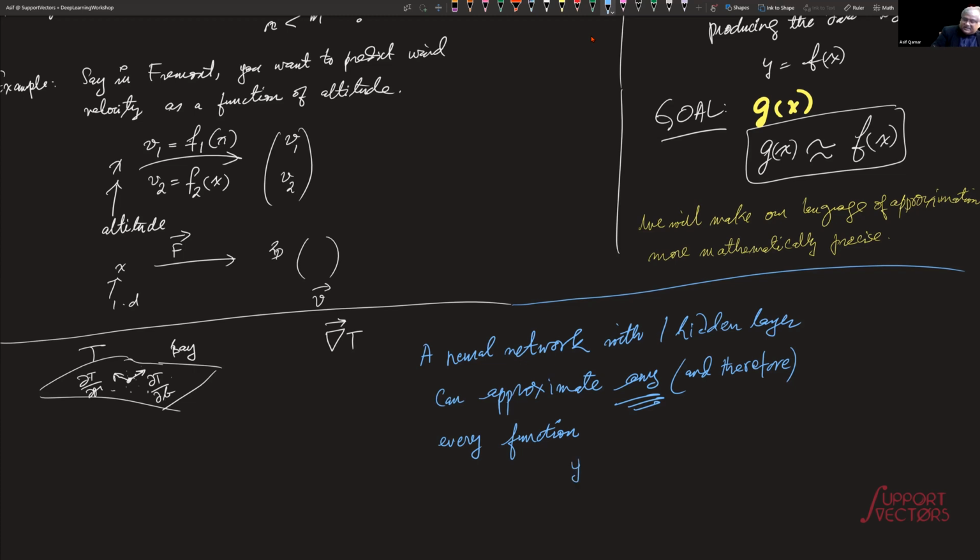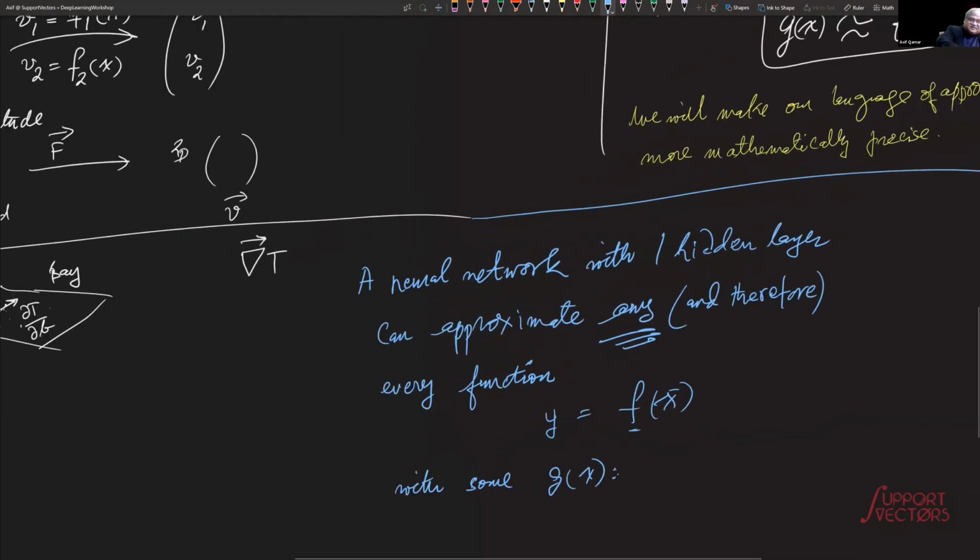So when you write y is equal to a function, by the way, I'm writing it in one dimension, but this is actually generally true even when the input space is multidimensional, n-dimensional space. So it says that a neural network will always approximate every function f(x) with some g(x), such that it's a good approximation. In what sense? We'll talk about loss functions and errors later. Those of you who did ML 100 and 200 may remember some of it. So this is where we stand.